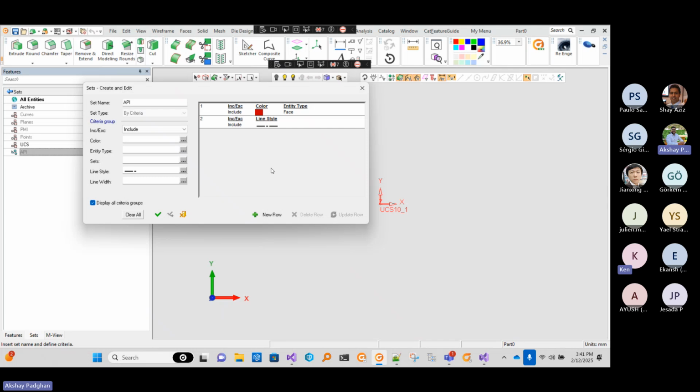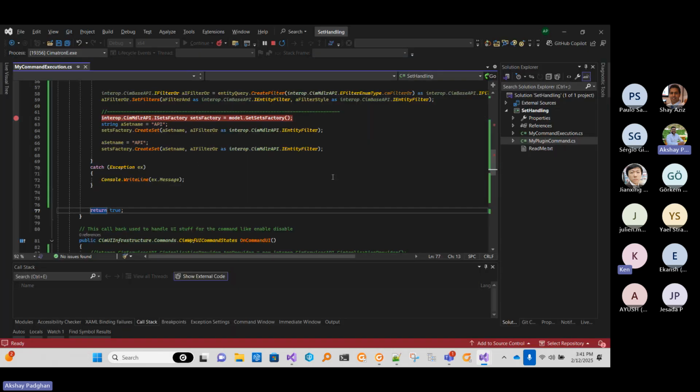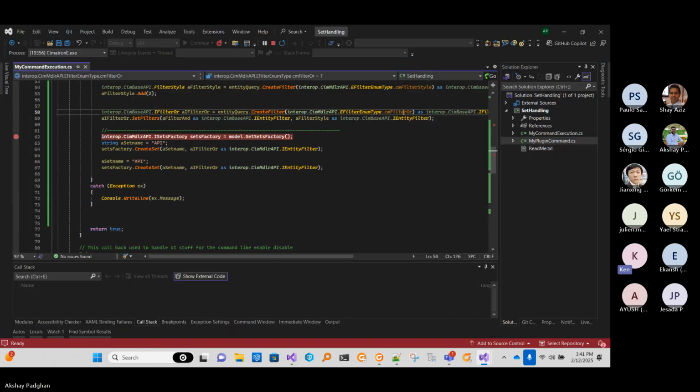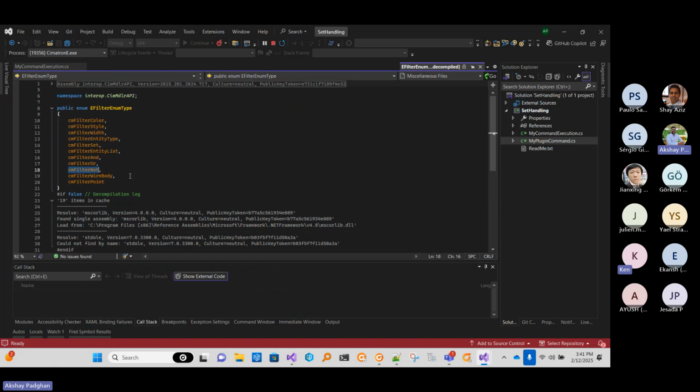So this is complex, meaning we can create a set using this logical query and logical filter. Okay, here is one more option, include and exclude. This is basically handled in NOT. So here is also the NOT filter. You can use the NOT filter to indicate what should be included and what should not be included.